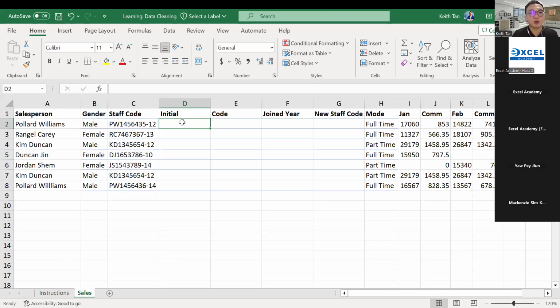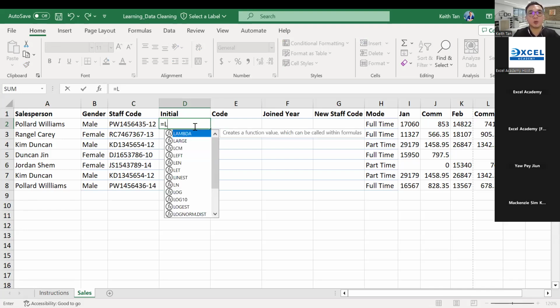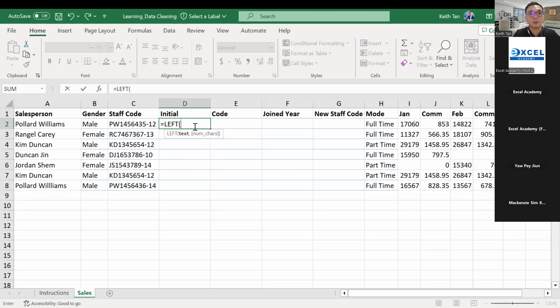So for initial, the staff code here for Paulo William is PW1456435-12. The initial they want to get is the first 2 characters, which is PW. Here we can use the LEFT function. LEFT means you want to extract something from the left in a cell.